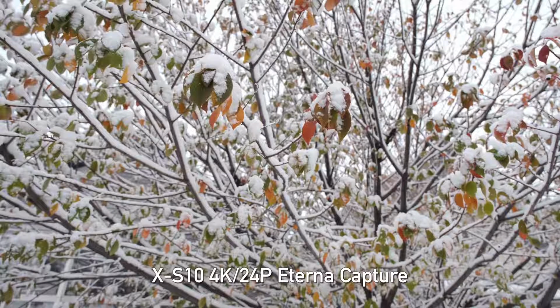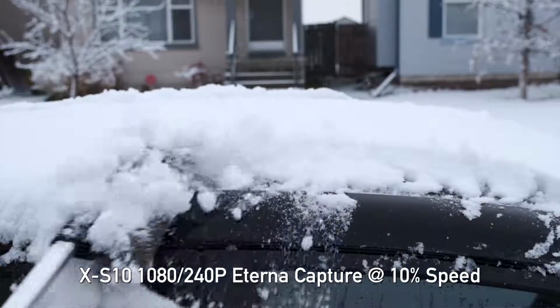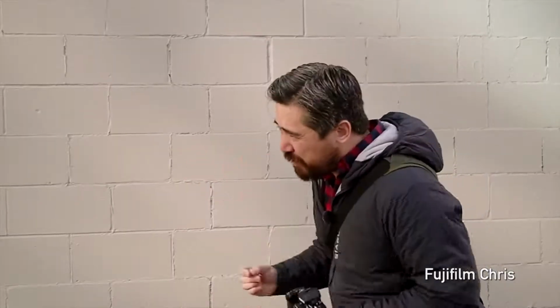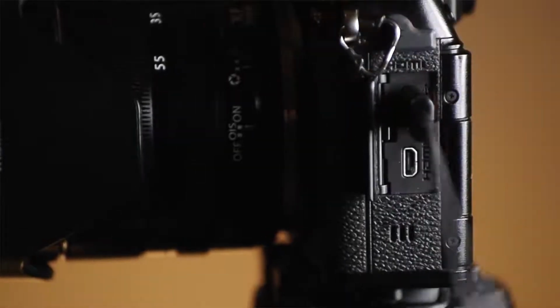When it comes to video quality, the Fuji X S10 is so much better. I mean, first off, I can do 1080 240. You can't do 1080 240. I got 10-bit external recording here. I have a mic jack. I know you've got a mic jack too, but I also have a headphone jack as an option. It's not even an option. It comes in the box. It comes with it. I have it. You don't. I mean, just give up.